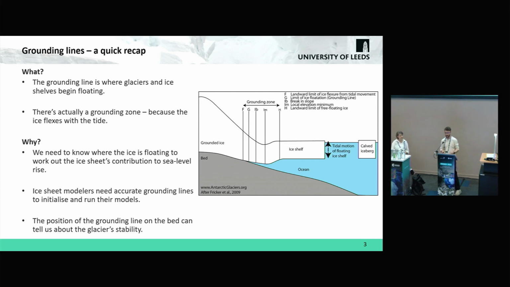But the reason it's important is that if we want to measure ice discharge and ice mass loss, we need to know the position of the grounding line. So for ice discharge measurements, but also for interpreting altimetry. And any ice sheet model, particularly models that are looking to project the future mass change of Antarctica, need accurate grounding lines to initialize those models. That's becoming increasingly important as ice-ocean coupled models are starting to be a major focus of research. If you don't know where the ice and the ocean are coupled, then that makes it more difficult. And again, these can tell us about stability as well.